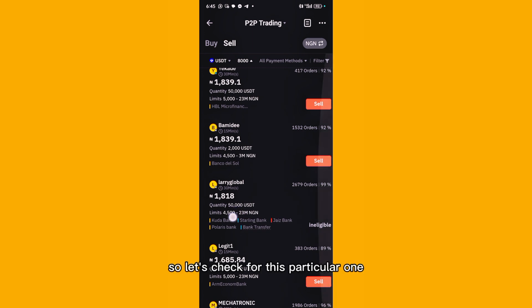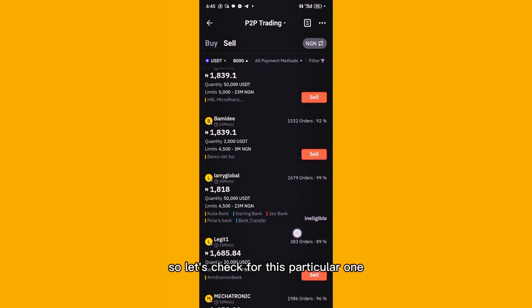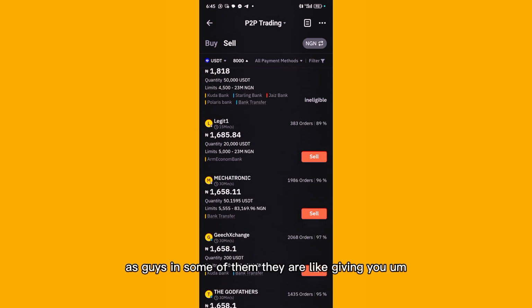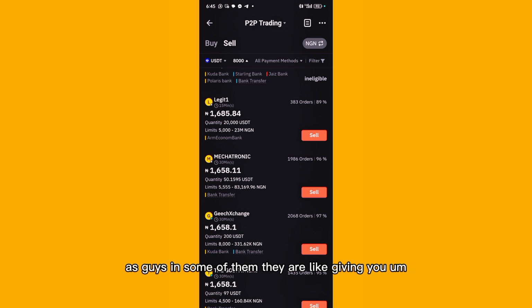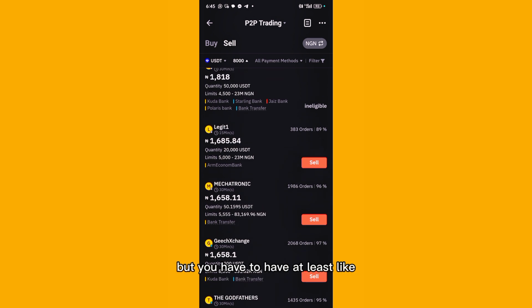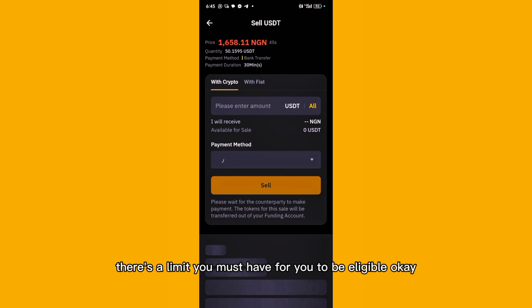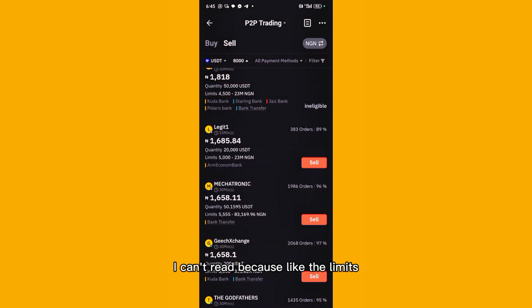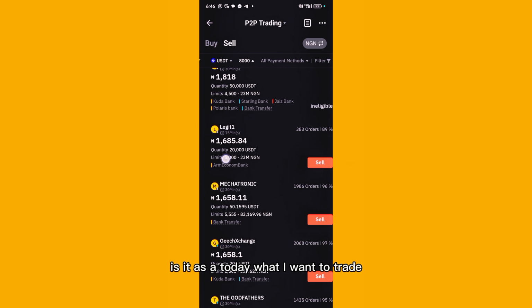Okay, let's check this particular one. As you can see, some of them are selling at higher rates, but there's a limit you must have to be eligible. Eventually going for this 1,658, I can't trade because the limit has exceeded what I want to trade.